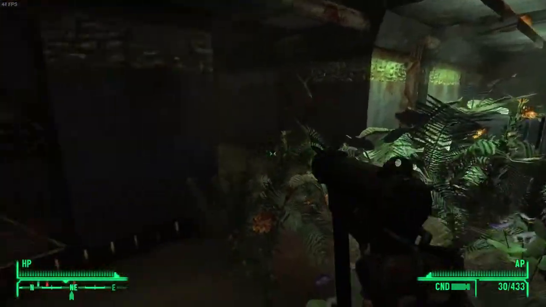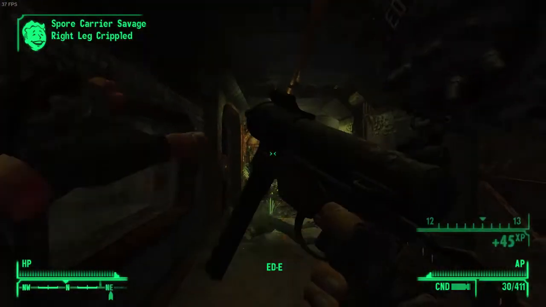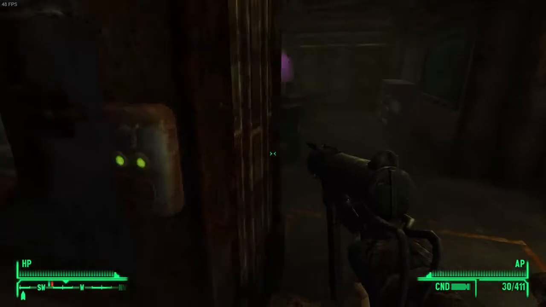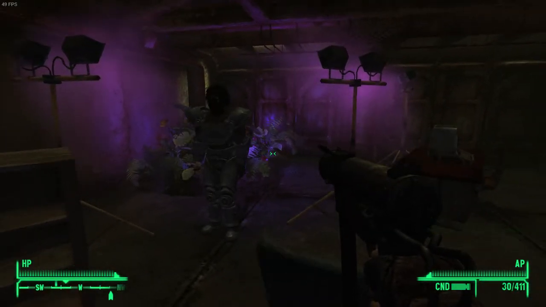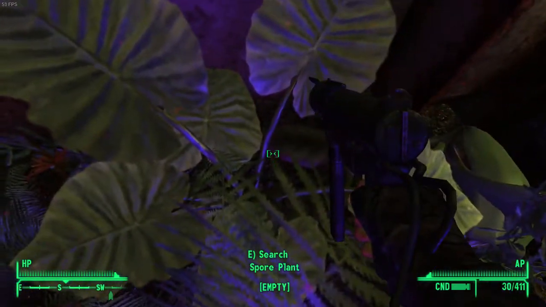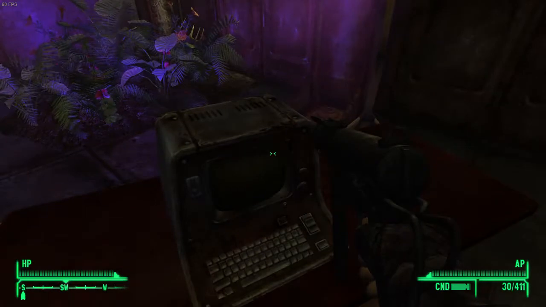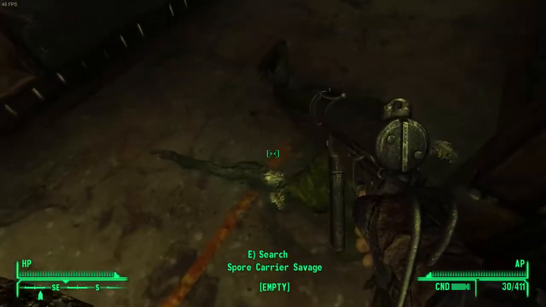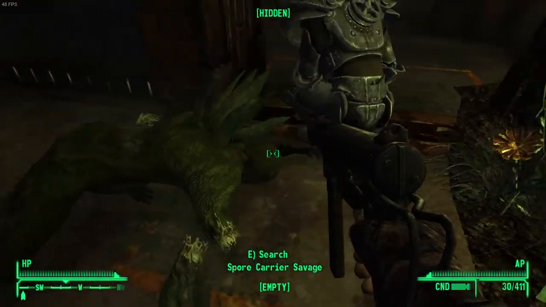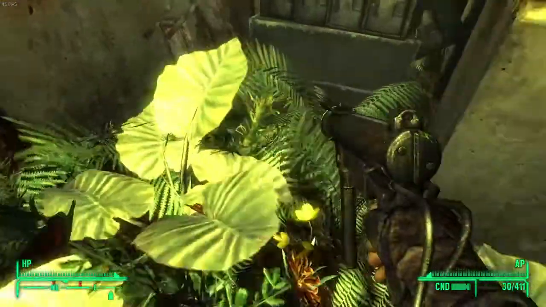Oh crap! Dang! Let's go look at a filing cabinet that's right next to me. Good work finding that one, Veronica. I mean, if you have plenty of, like, spore carrier savage... looks oddly humanoid. Oh! Trouble.